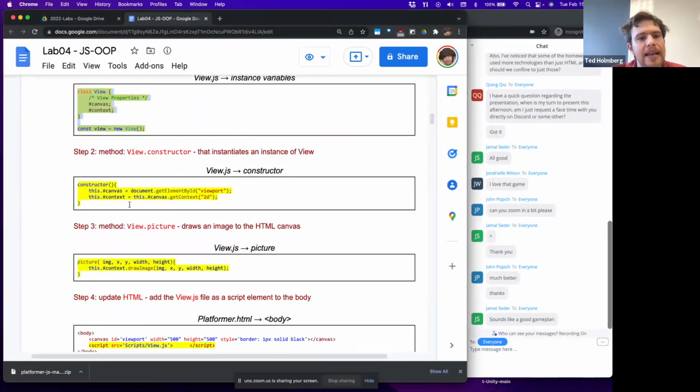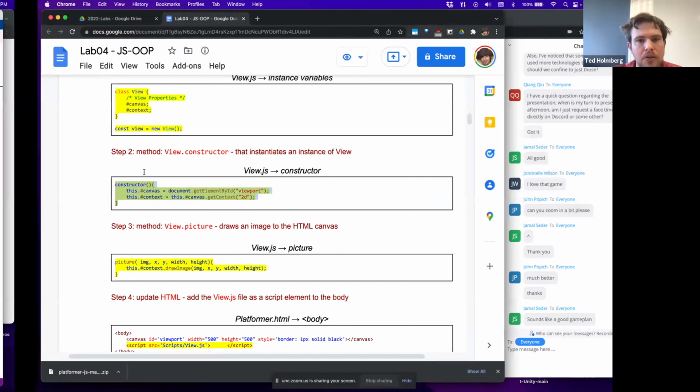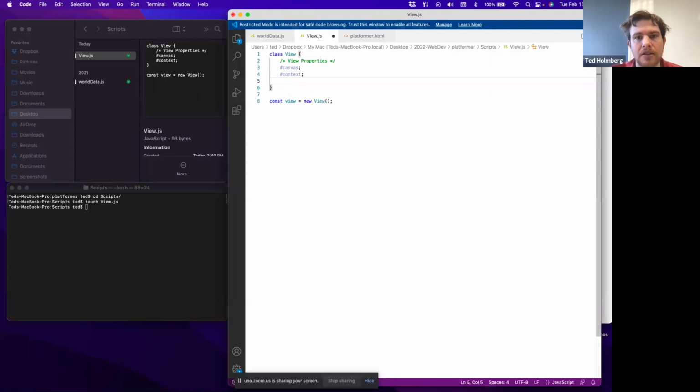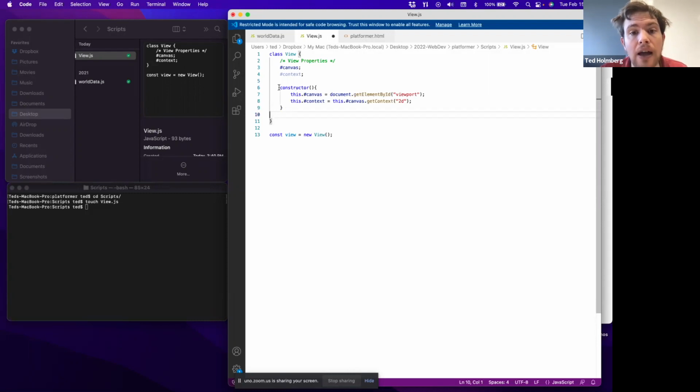Okay. Now, the next thing that we're going to want to do, now that we've essentially stubbed out a view class, is to define a constructor for it. And so our constructor should do a similar role as what a constructor inside of a Java application would do. So I should go into my class scope, and I will define a method called constructor. Just like in Java, your constructor has to have the same name as the class. In JavaScript, your constructor uses the name constructor.